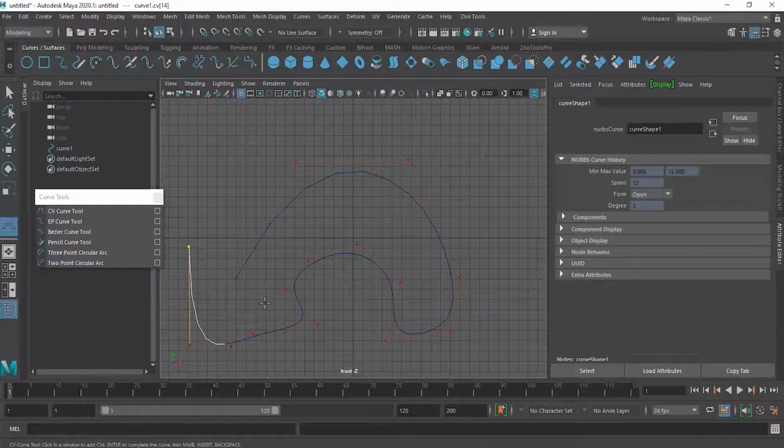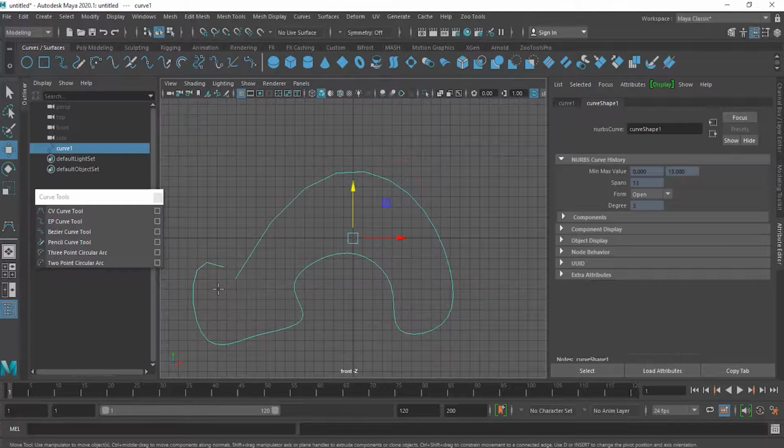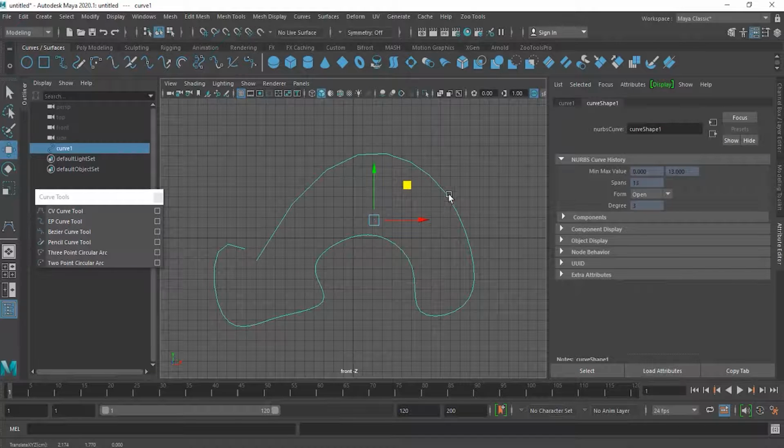If I go over here and try to close this, it will not close like the Photoshop path tool or Illustrator path tool. So you simply have to press enter on your keyboard to end your drawing. Once it is done, automatically it will try to make it smoother.